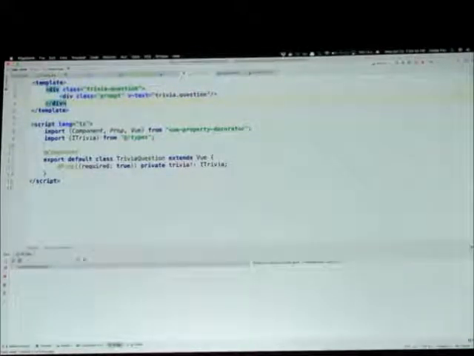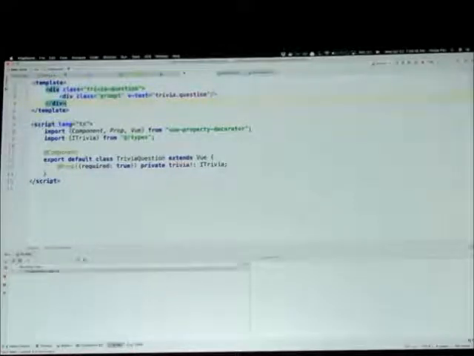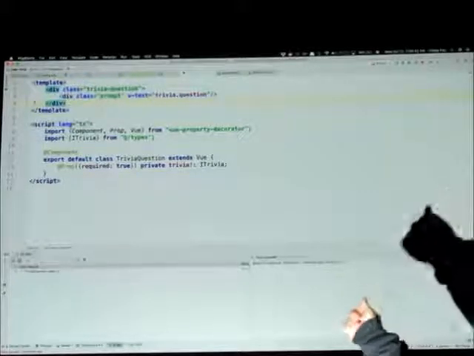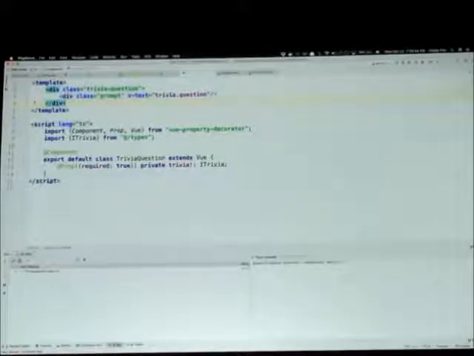So let's just refresh the test, and see if we pass with what we have so far. And we do. So there we go, we have a passing test. If we offer a prop called trivia that respects the ITrivia interface, we should see the question within an HTML element that has the class of prompt. This is what the test is asserting, and this is what we are achieving. So we got the first test to pass. I'm just going to name it here, and we'll say display prompt from a given question.